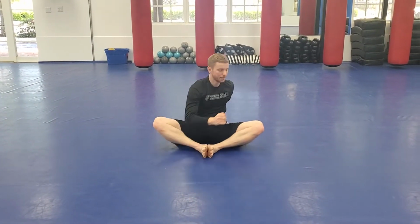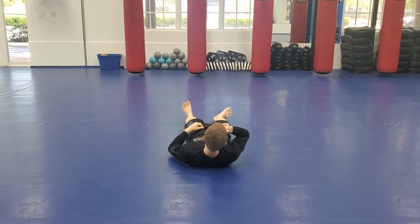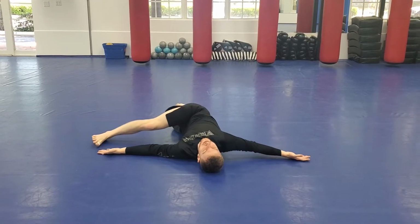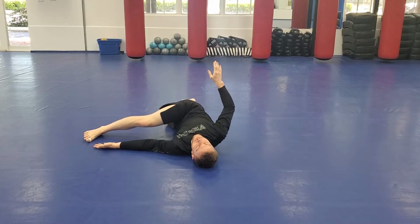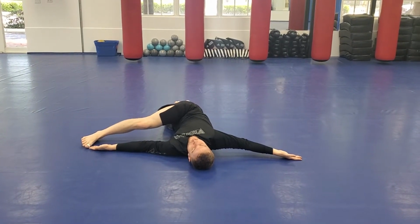All right, guys, so we're going to do a little bit of a different stretch. I'm actually going to face my feet in the same way that your feet are facing, I imagine. What you're gonna do is put your arms out, lift your right leg, and let that leg kind of hang off to the side towards your left hand like this. So you see how I have one leg facing straight down like the rest of my spine, and the other leg is coming across. Hold it for just a moment, you feel that in your back.